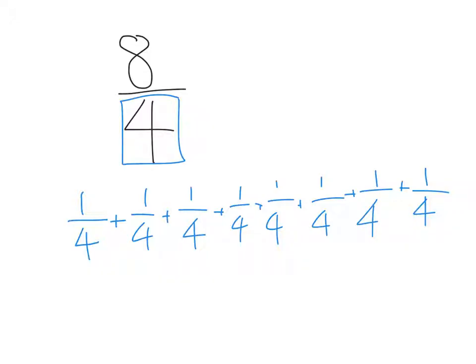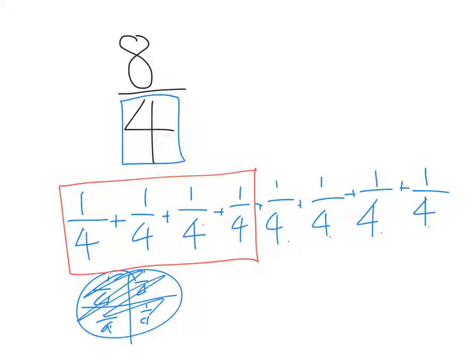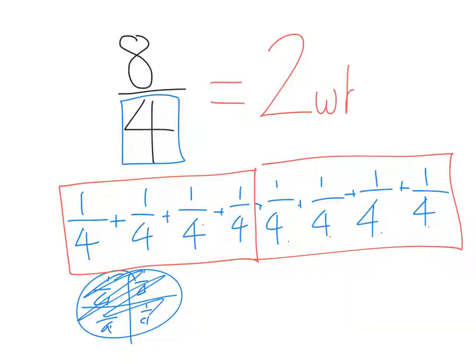Let's see if I did that correctly. Awesome. So the next question is, how many fourths does it take to make one whole? Well, if I had a little pie, I need 1/4, 2/4, 3/4, 4/4. So I'm just going to group them into 4. 1, 2, 3, 4. That's a whole. 1, 2, 3, 4. That's a whole. There's nothing left over. So it's just 2 wholes. Give yourselves a big old check if you got 2 wholes.